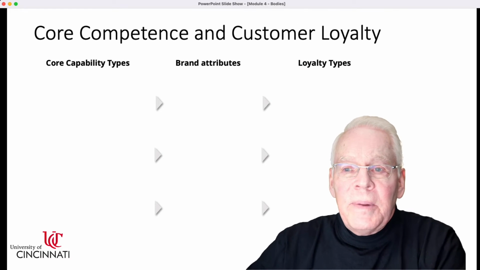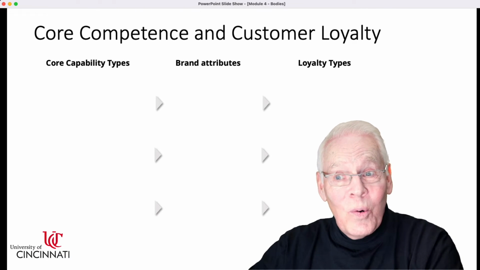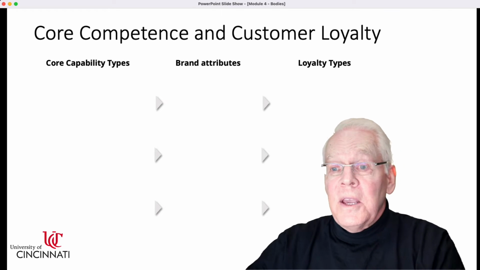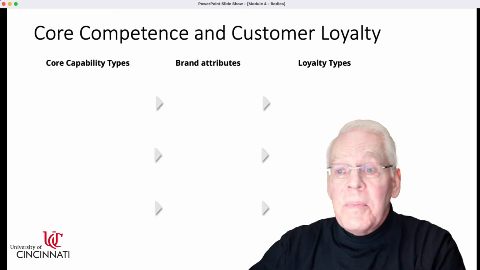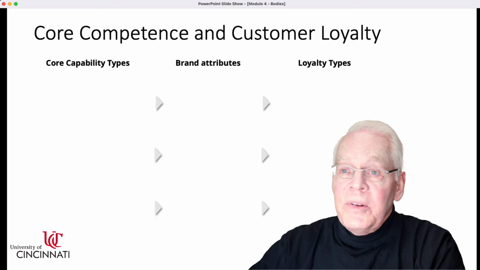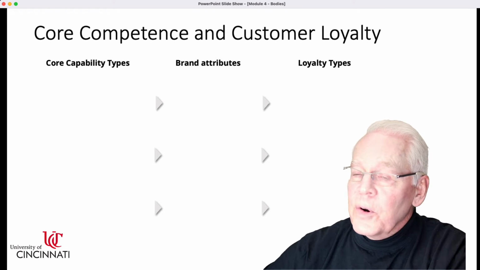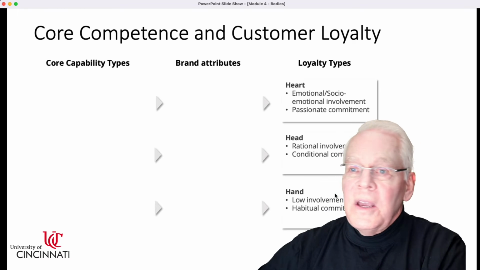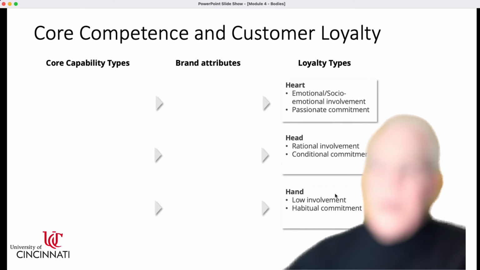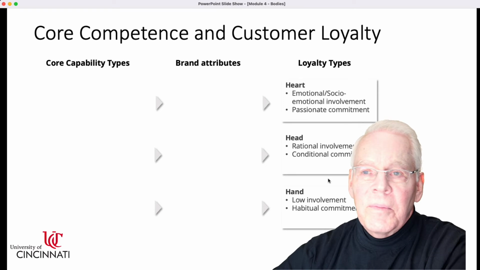Now, let's talk a little bit about customers in terms of their behavior types and how this connects back to the idea of core competence. Earlier in the course, we looked at the brand issue of core competence, the skills that we're good at. And we want to now make the connection between skills and the loyalty types. And let me discuss loyalty first. When we think about loyalty in marketing in the big picture, we try to look at it this way, that there are at least three types of loyalty.